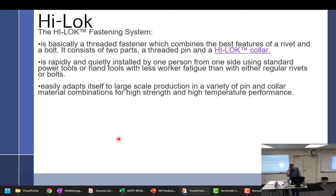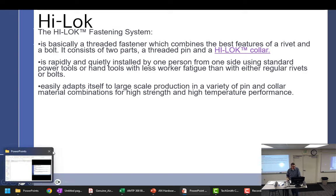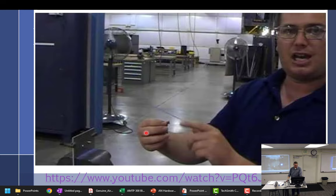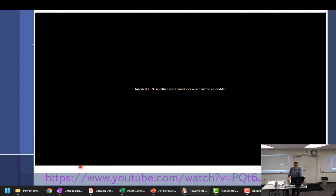I think Larry might get into high lock fasteners. They're just a weird type of fastener. I think there's a video here. Yeah, this guy does a high lock. But you're not going to watch it, so it doesn't matter.